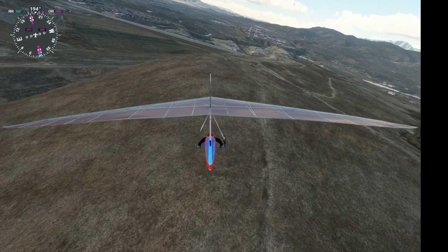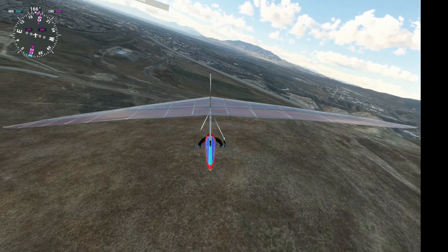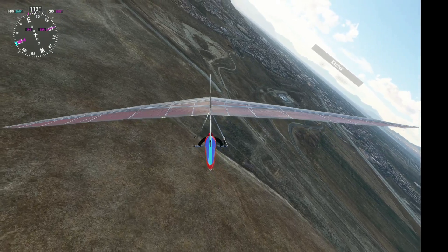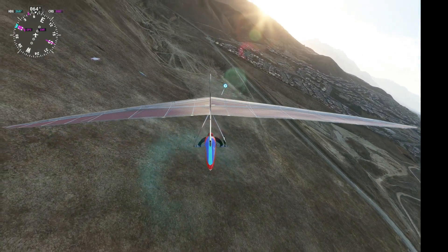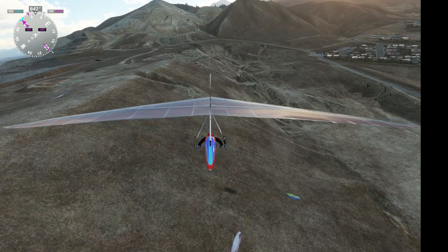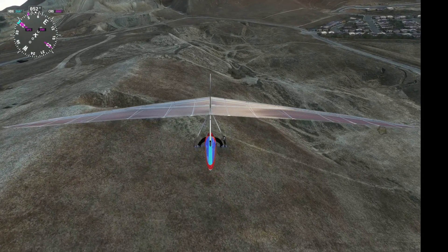As you hear and watch this information, remember two things about what you're watching here. One, everything that you see is a work in progress — simulated hang gliding in all forms is being built as you watch, so don't judge the systems you see as final products. And the second thing to note is that what you see in all forms is the worst it'll ever be. Everything you see will get better over time, and probably better very quickly.